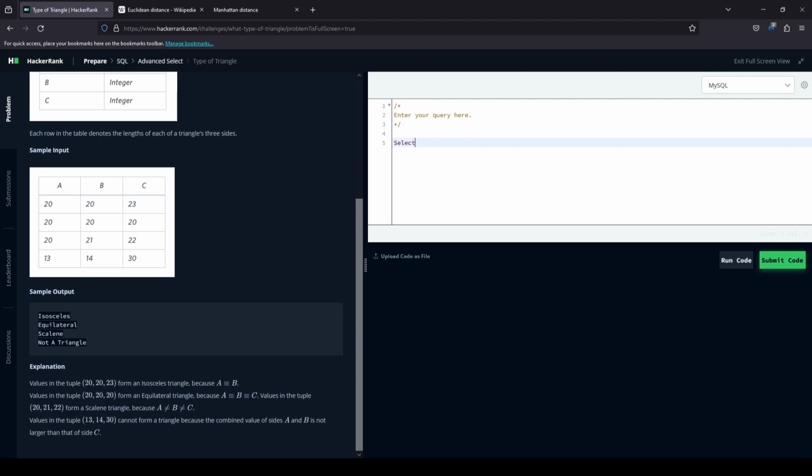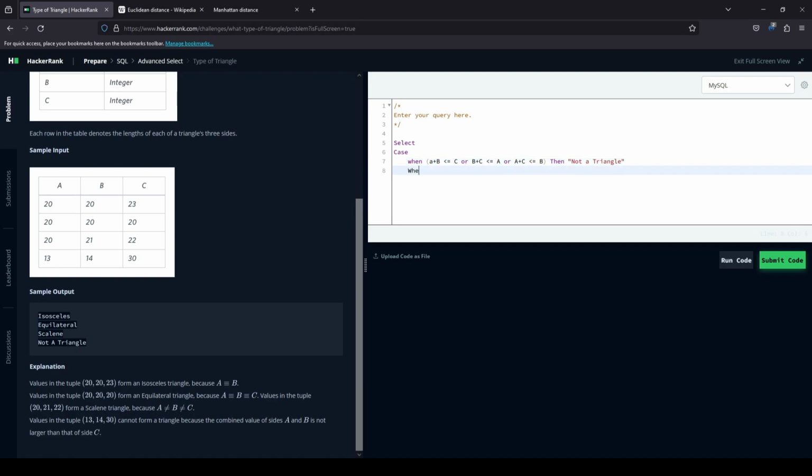So we're gonna do select, and we're gonna do case, and then when A plus B is less than or equal to C, or B plus C is less than or equal to A, or A plus C is less than or equal to B, then not a triangle.